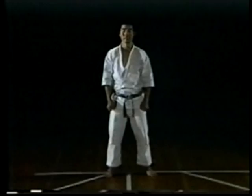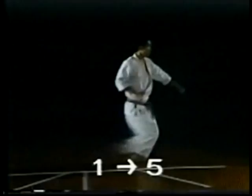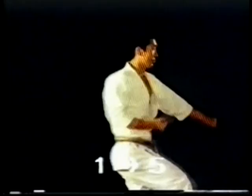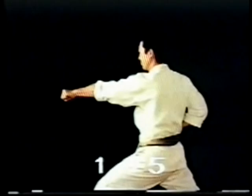Ichi, ni, san, shi, go. This kata is a basic defensive waza. It consists of gedan barai, jodan age uke, chudan kokutsu uke, and chudan oi tsuki. The stances are zenkutsu dachi and kokutsu dachi.